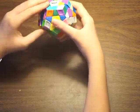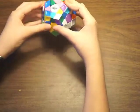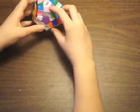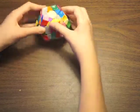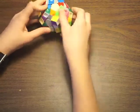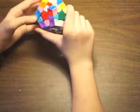Now I need to do the first F2L pair, I'm doing this one. This, of course, isn't a speed solve because I just learned how to solve a Megaminx. I don't even know all the last layer algorithms yet. I can just orient center edges, that's all I can do so far. That's the first pair in. I've only had this for, what, a few days? Week tops.